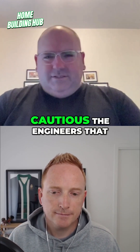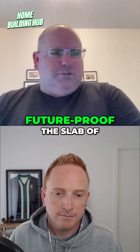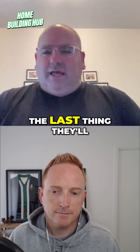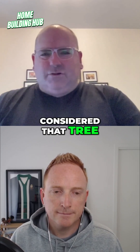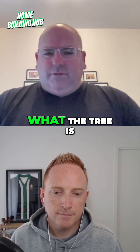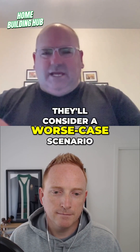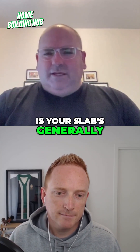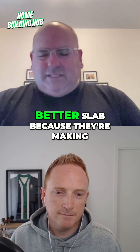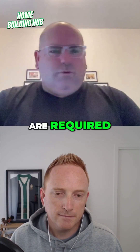The engineers will always be cautious, and if in doubt, they will look to future-proof the slab of your home. The last thing they want is to be found negligent because they haven't considered that tree. So if they don't know what the tree is, they'll assume it's going to get 20 metres tall — consider a worst-case scenario — and your slab will generally end up beefed up more, because they're making greater assumptions than may actually be required.